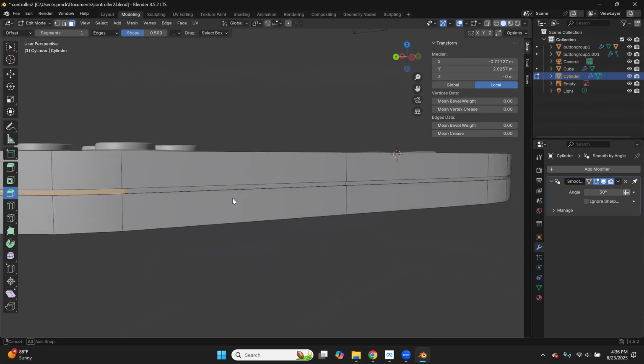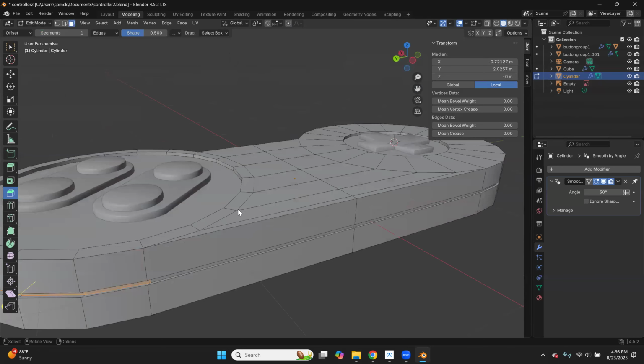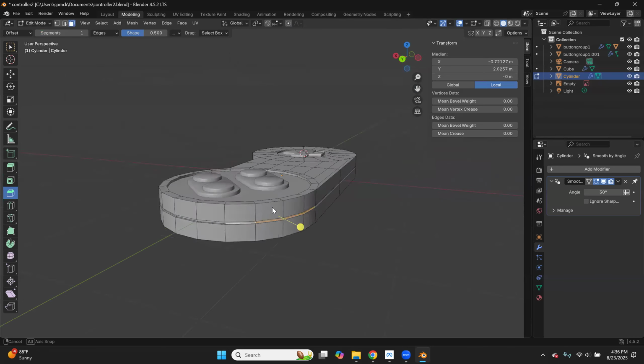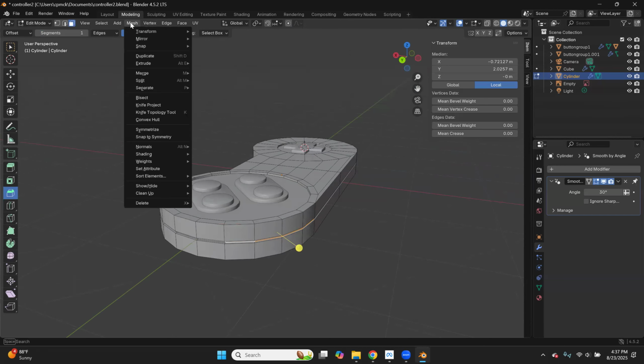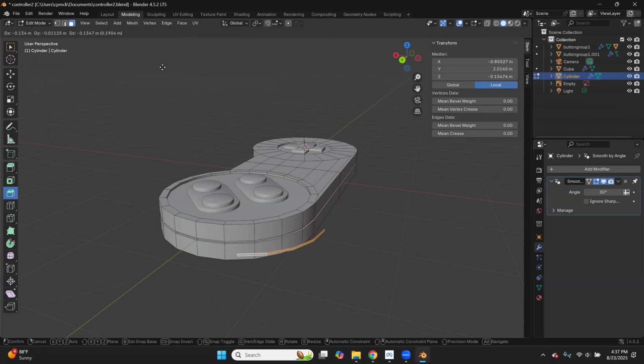I should have done reversed, but I have these faces selected. I can go to Mesh and then Duplicate just this face. So I have those faces selected, and then I can pull that out.